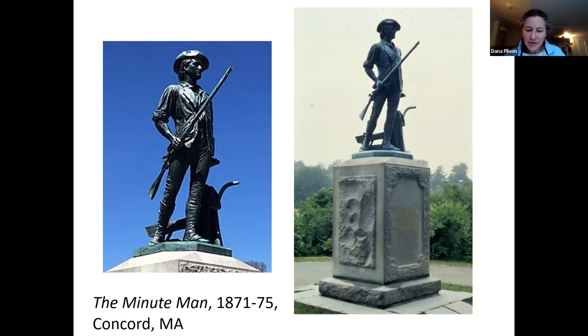When he was done with the final clay model, he cast it into plaster and then sent it on to the Ames Manufacturing Company in Chicopee, Massachusetts, to be cast into bronze. The metal came from melted down cannons captured from the Confederate Army during the Civil War. But French was not there to see his work set up on a pedestal. He had taken up a friend's invitation to live and work in Italy, and would miss the unveiling, scheduled for April 18, 1875. It is possible he was nervous about the work's reception, and he couldn't bear to witness the crowd's reaction. For the rest of his career, French would avoid dedications and unveilings, and he always shied away from any sort of public speaking. He insisted that his sculptures spoke for themselves.